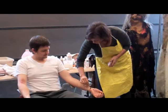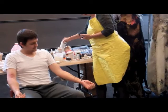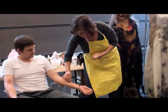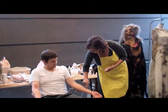We're going to start putting a little more base over this. I also have a clear latex, and that would just mean it would dry clear instead of this sort of pink color. And then it pretty much comes in those two colors is what you can get. And then you can use whatever base you need for the skin tone or the effect you're trying to do over that. And this washes off with water. A lot of this other stuff is going to come off with alcohol.